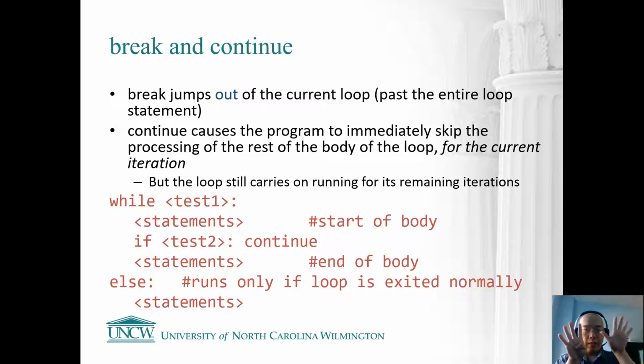And after that, we are going to resume at round 6, and then we are going to continue in the rest of the rounds. So in this way, let's assume that the continue only got triggered once in round 5, and then the part of round 5 after the continue will be skipped. However, the rest of the iterations will still be there. Okay, that's the difference between the continue and the break. Because for the break, that is an exit of the iteration. However, for the continue, it only skips the rest of the current round. However, we are going to resume in the next round.